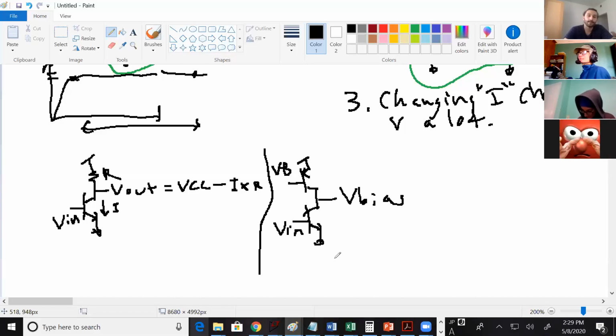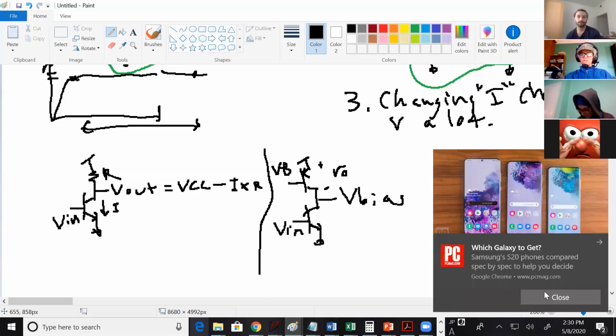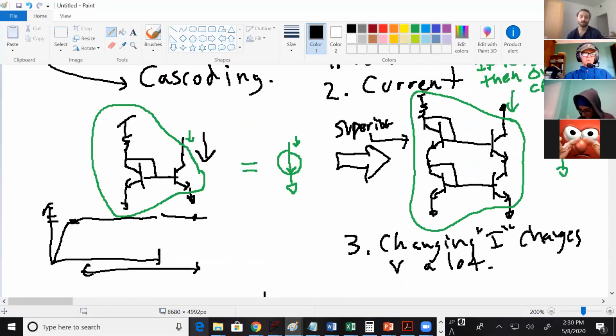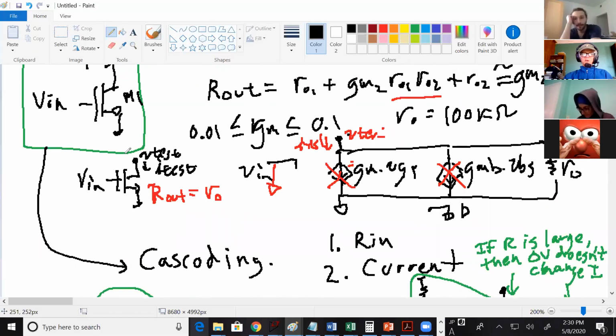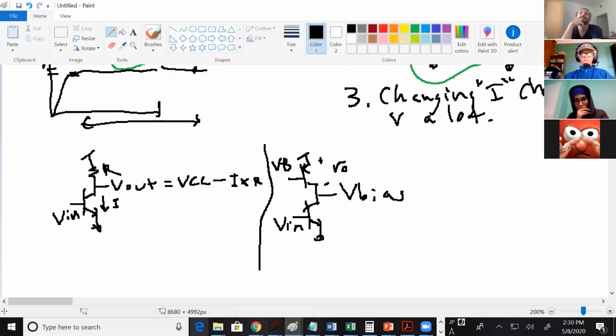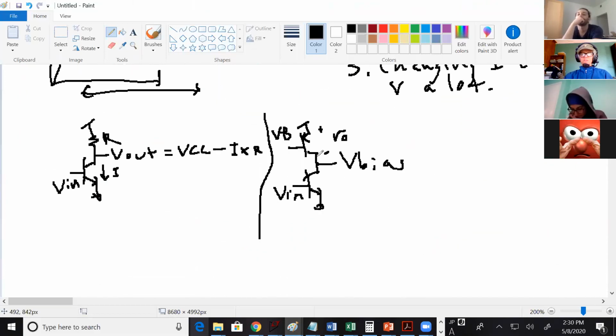Yes, by a lot. And that's because this was behaving like a resistor of size RO. Just like last time when we derived what size resistance this looks like looking into the drain and the collector, both of them were RO. So right here, this is showing a collector to this node. This is connected to the collector here. And we just showed last class that the collector looks like a resistor of size RO. And RO could be 100K or something.